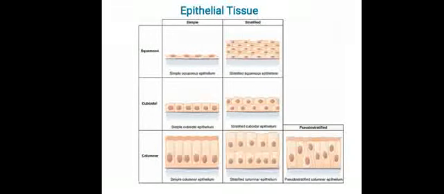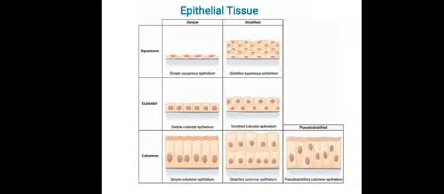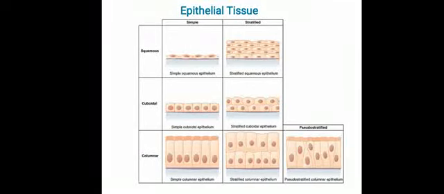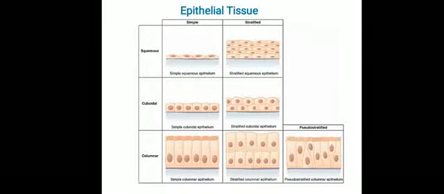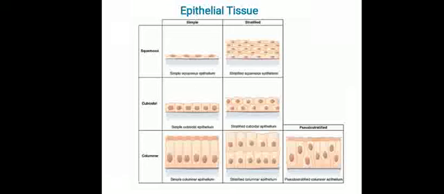With the diagram here, you can see if you combine simple and squamous, that is simple squamous epithelium. This is the diagram for it. The nucleus is inside. The simple squamous epithelium is lined on a single layer, having flattened cells. Then we have stratified squamous. The stratified squamous is a type of tissue that has two or more, that is several, layers with flattened cell shape.